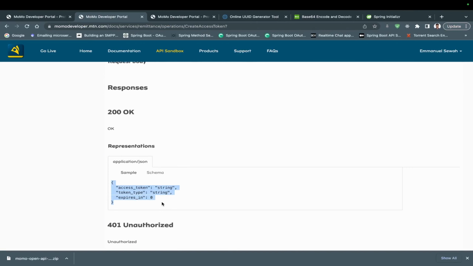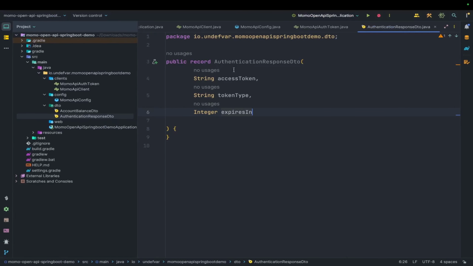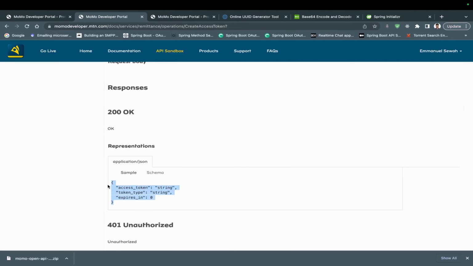Okay, and we need to do a few more things. So let's configure some JSON serialization here, so that we can safely map this JSON key here to our object that we just created.